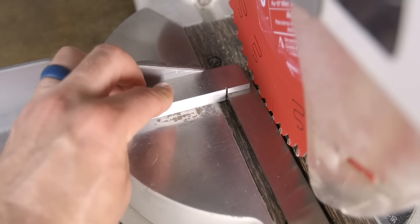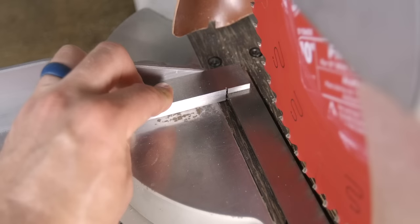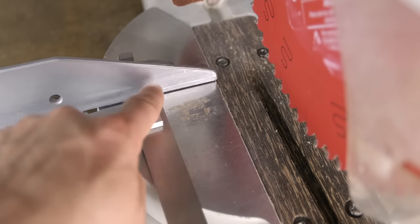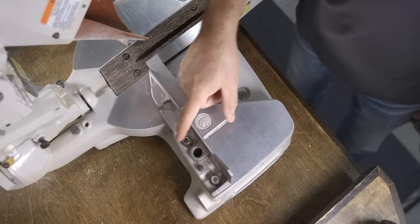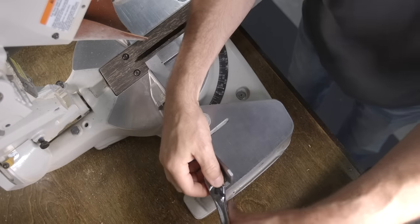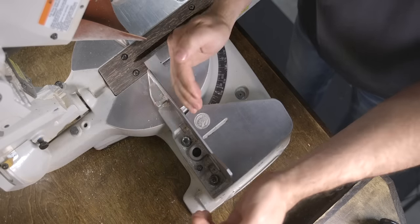Once your square is properly positioned, look and listen — you can see and hear the blade's teeth touching by the fence but not touching away from the fence. Because we can't adjust the detent on this saw, you will need to adjust the fence itself. The gap here means the fence on this side needs to move back. There are generally two bolts that hold the fence in place; loosen the bolt on the outside slightly and then loosen the inner bolt a little bit more so the fence can pivot off the outer bolt. The key is not to get the bolts too loose — you want to loosen enough that you can make an adjustment but tight enough that once you do, it stays.